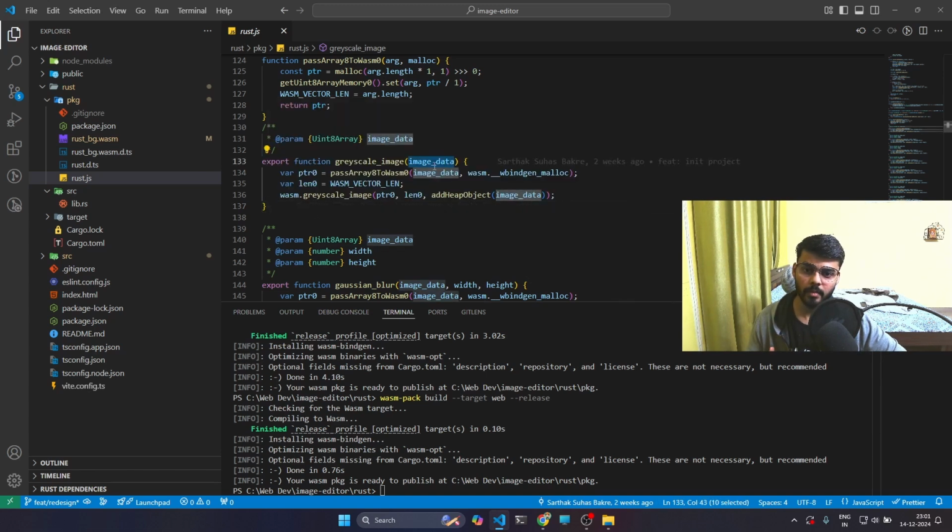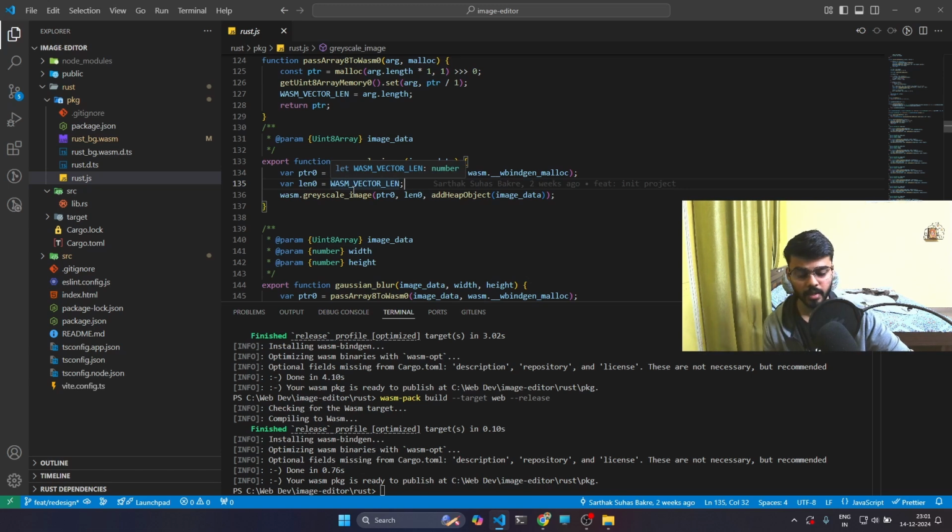The image data that we are passing, which is the original image before the processing, that image is an array of numbers, right? It is an array of integers, and that's the type our Rust function, our WebAssembly function expects. But since we are calling it from JavaScript, we have to take into account that the type that is used in JavaScript is different from the type that is used in WebAssembly, because JavaScript is a dynamically typed language and WebAssembly is a statically typed language. So we need to do some kind of type conversion, right? So that's what it does.